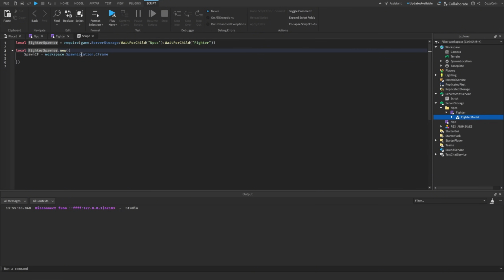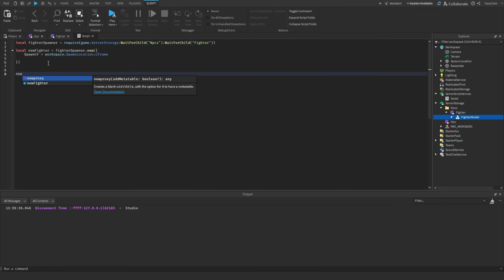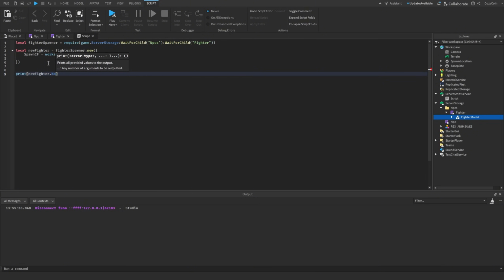So we can do our new fighter is equal to this guy, and if we want to just print maybe his name, I can actually change that right here. So inside of here, before we return it back to the script, if we want to say something like self.name is equal to buddy, and then if we wanted to do self.model.name equals self.name, that would also change the name of the model because we set the model right here. But with that, we can do our new fighter, and actually, we'll do print new fighter dot name, and then just say is the name.